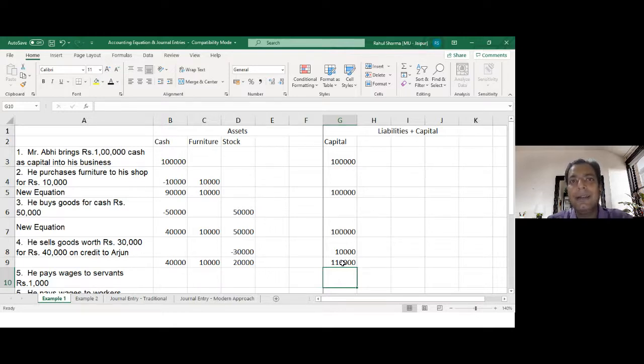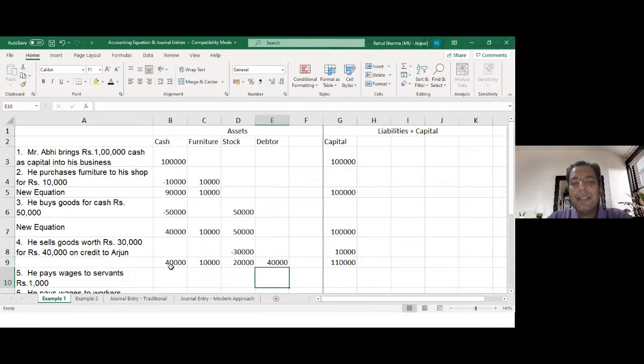Credit sale, debtor, credit purchase, creditor, right? And we know that debtor is our current asset. So we go to the debtor over here and we write down how much we need to take from the debtor: the total amount for which we have sold. We have sold for 40,000. The goods were worth rupees 30,000 for us, but as we have sold it for 40,000, we have to take up 40,000 from that, right? So my debtor would be over here worth rupees 40,000.